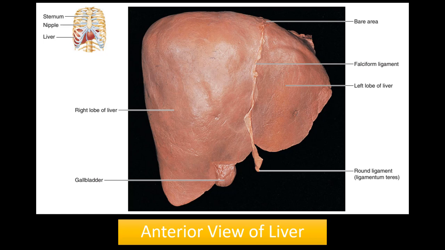Okay, now here also you see a clear image picture of the liver. Again, it is taken from an adult human body, and as you can see here, the liver is actually divided into lobes. You are having the left lobe and the right lobe, and you can see the gallbladder in this particular area, and you can see the location of the liver in the body.